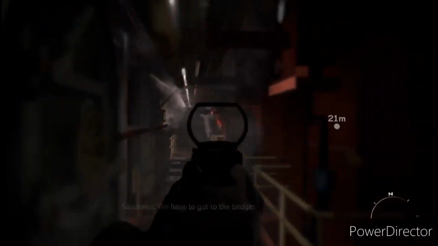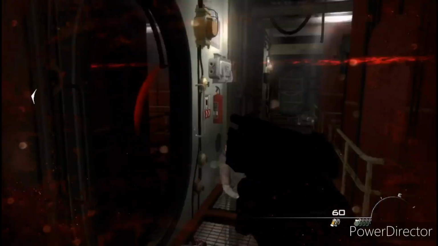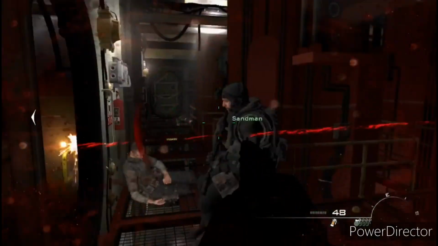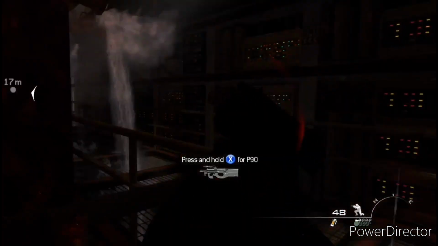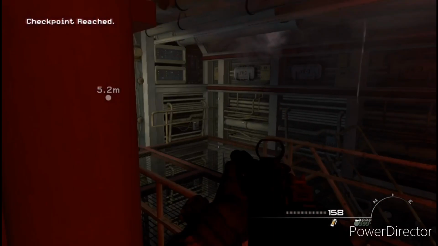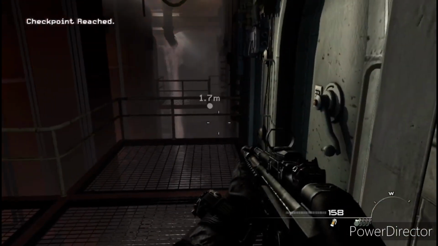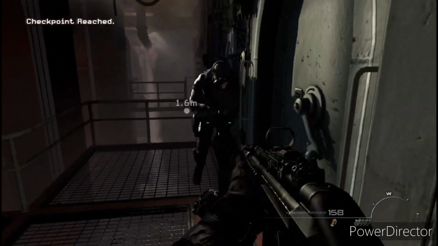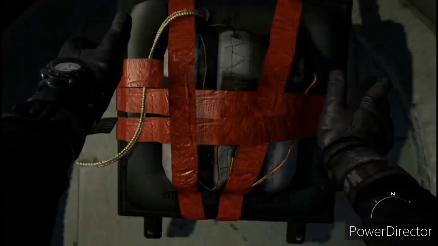Alright. I'm searching for Ento still. We have to get to the bridge! Copy that! Shoot! Flashbang out! Okay, reloading my main gun. Let's go. Position at the door. Copy. Right over here. Okay, put a kicker charge on the door. Yes, sir. All right, let's do this.